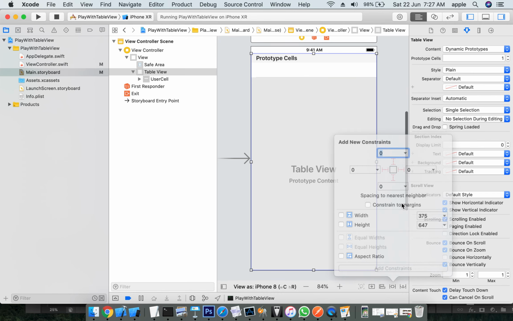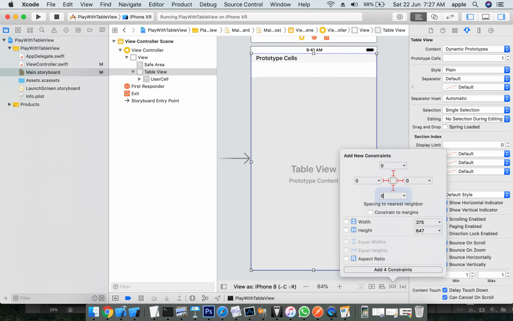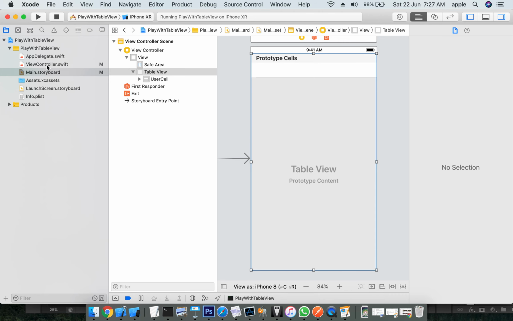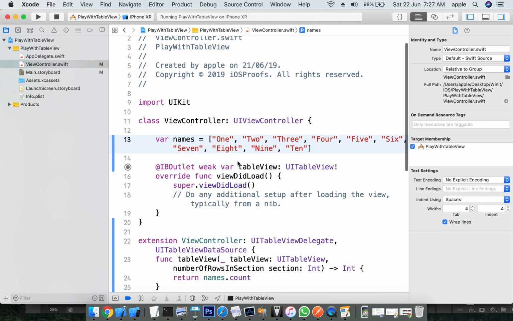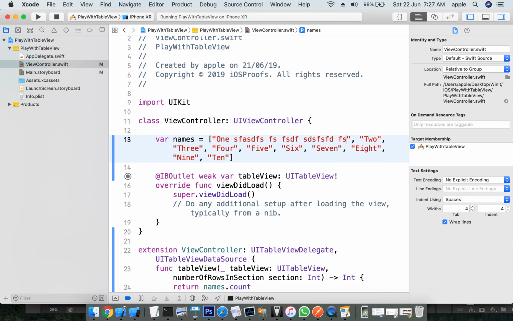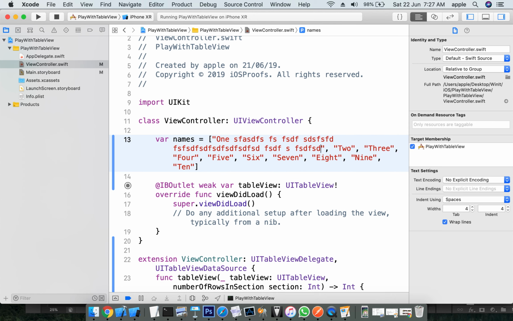Select this: 0 top, 0, 0, 0. All edges 0, and this is perfect, right? I want to display multi-line text. How to do it? Assume that it has big text in one line, it cannot be accommodated. Let me try it first.